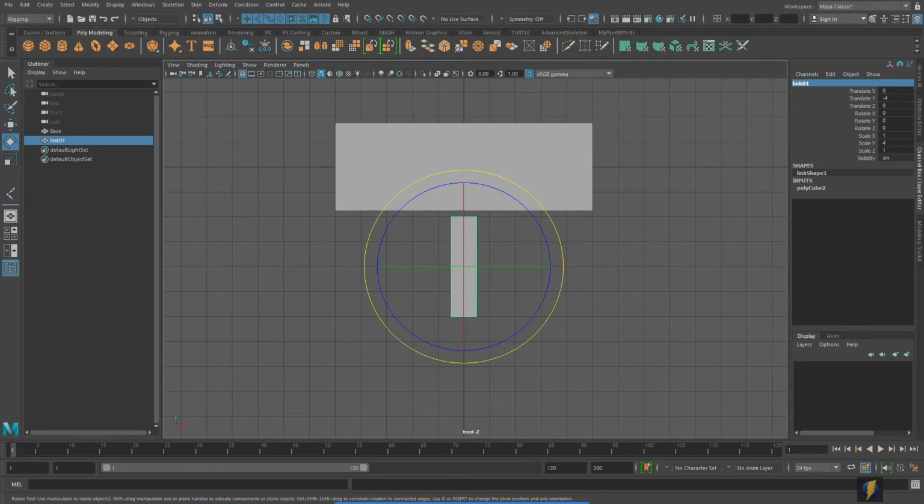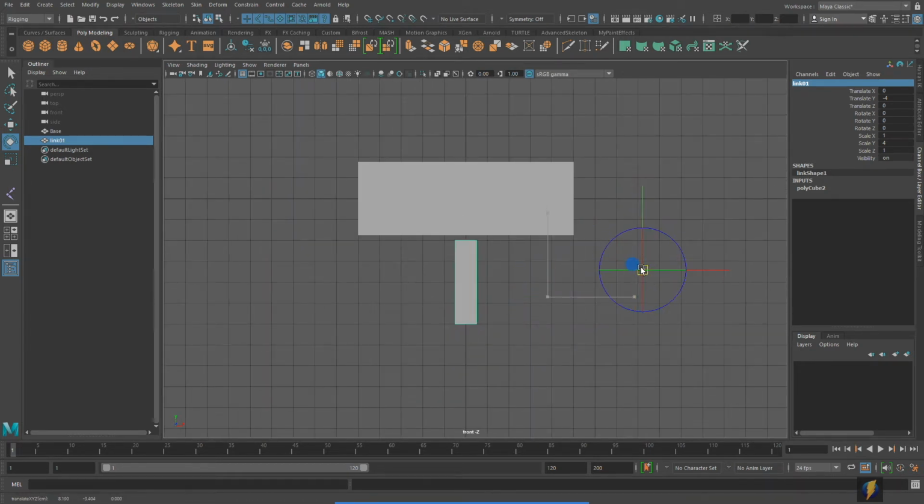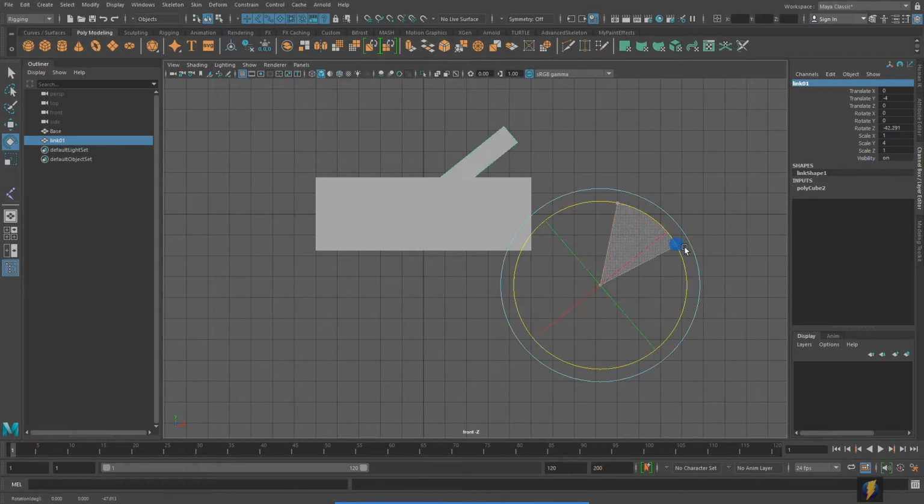If you're working on a Mac, then you have to use the D key because you probably don't have an insert key on your keyboard. But once you're in this mode, you can move your pivot point anywhere you want, anywhere in your environment. For instance, if I moved it here and then press D again, my object's pivot point is now far off of the actual mesh, and if I rotate it, it rotates like this.